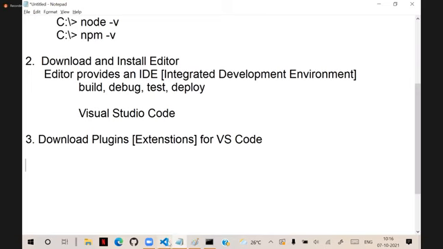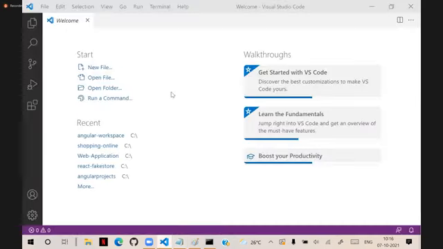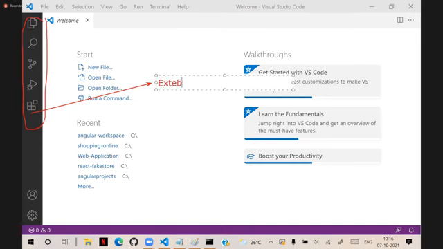Open Visual Studio Code. After opening it, you see in the left panel there is an option called extensions. There is a small extensions button there on the left side.